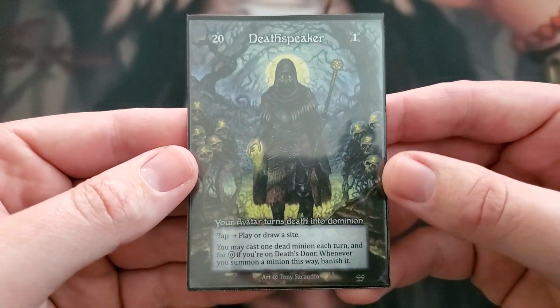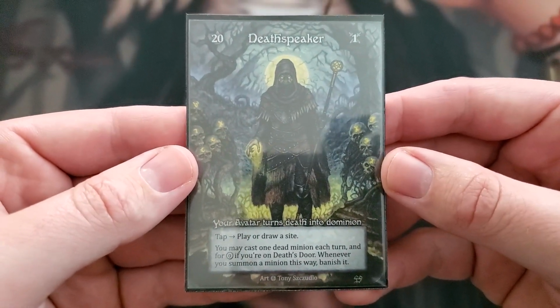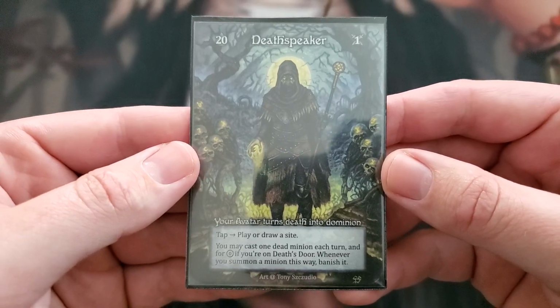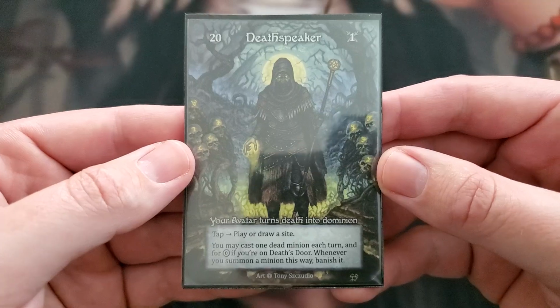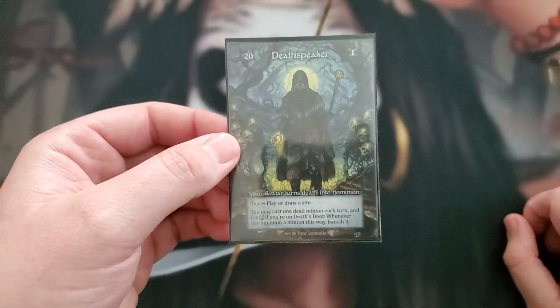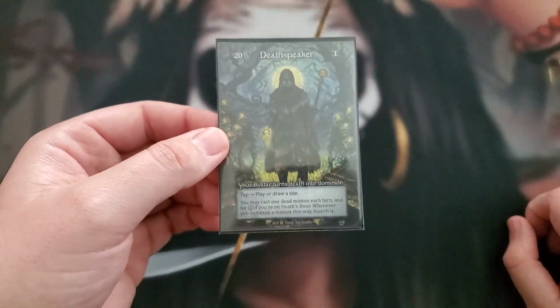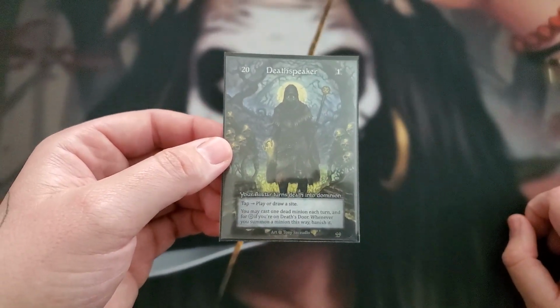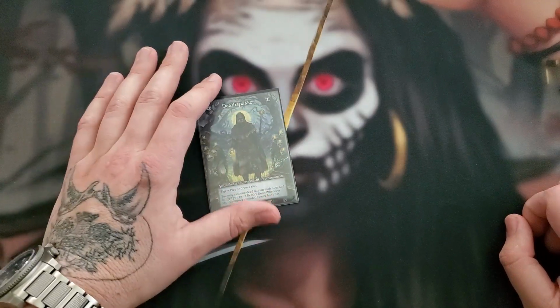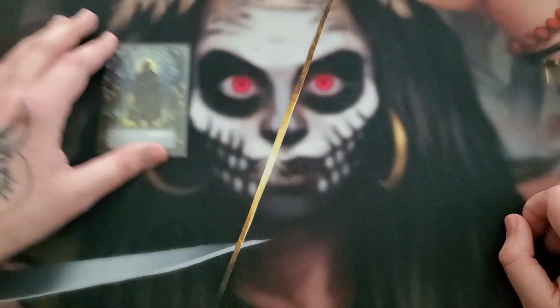Tap, player, draw sight. And the thing that makes this avatar unique and good is that you may cast 1 dead minion each turn, and for 0 if you're on death's door, and whenever you summon a minion this way, banish it. This deck gets incredibly powerful when you're on death's door, so your opponent is going to try to not keep you there for that long. But if you can get the death's door for a couple turns, you're probably just going to win the game.